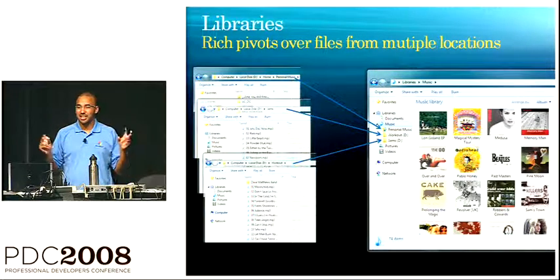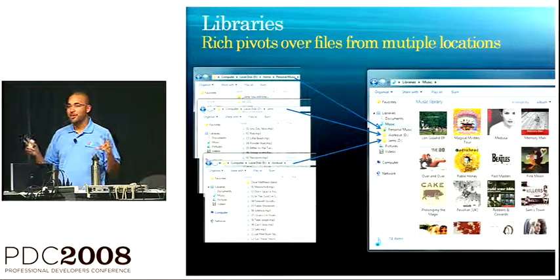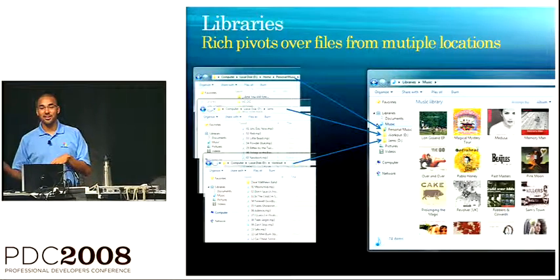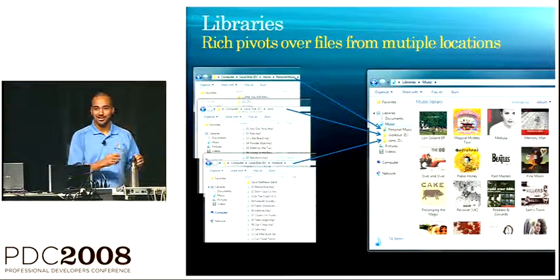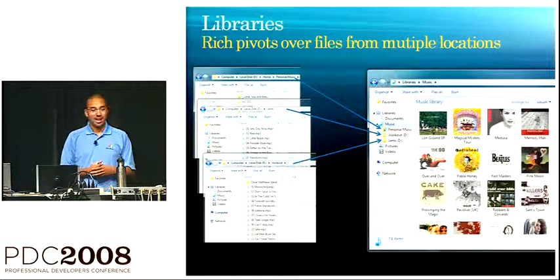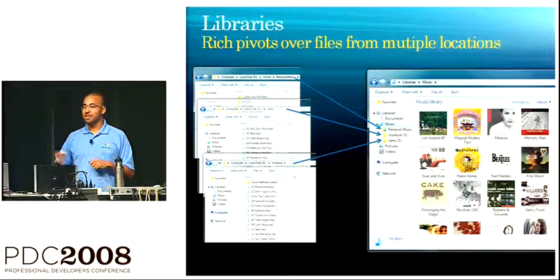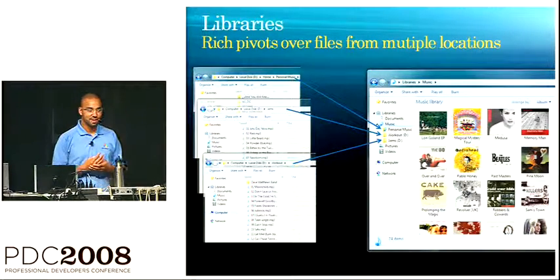So you can think of these as like super my folders. Like in Windows XP, you had My Documents and My Pictures. In Windows 7, you have super My Documents and super My Pictures. And what they do is you can say, oh, I keep my music on my D drive and I keep it on my external hard drive. Put that all in my music library without copying it. It's just that one place to see your stuff.